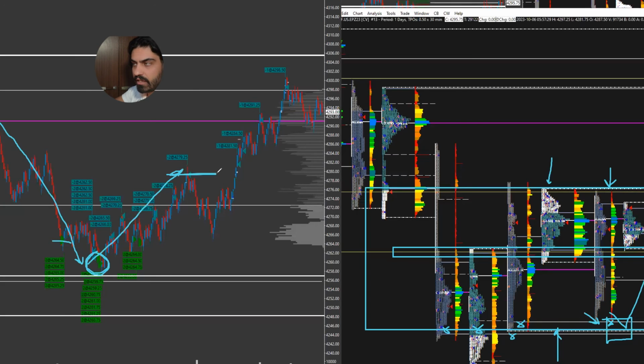When we get up into 80, it's a key inflection point as well for a multitude of reasons, right? It's a ledge on the volume profile, a large one. It also stacks up with some of these naked areas. So I have to trim some of the position in that region, right? As long as we move back above that, what is the general target? 4,300 area, right? The large inflection point where we pull off and cool down about 10 handles, 12 handles from the area.